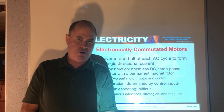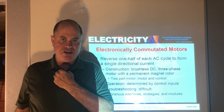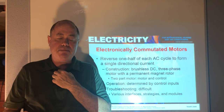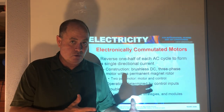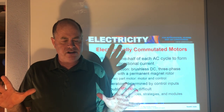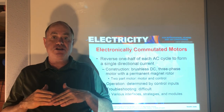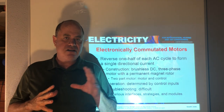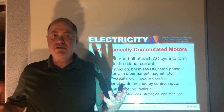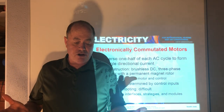Electrically commutated motors. Now, these are smaller motors that run with single phase, and they're very efficient, and they use less amperage to run, which is what they're all about. Now, do they last as long as their simpler fathers? Maybe not. In my mind, the jury is still out on that. They're quite expensive, and a lot of times they can be designed to speed up or slow down, but not in every application. So there is such a thing as a single speed electrically commutated motor, and the reason it exists is because it runs and does a lot of work for very little electrical use. Okay.